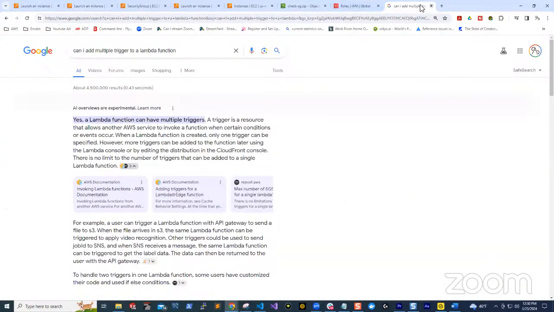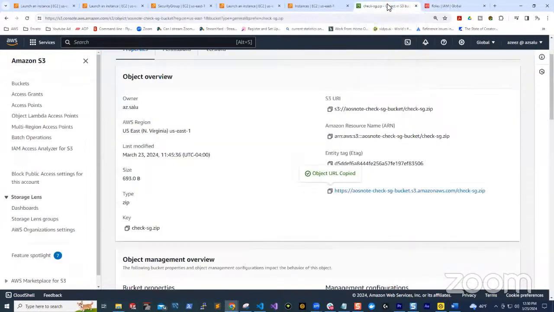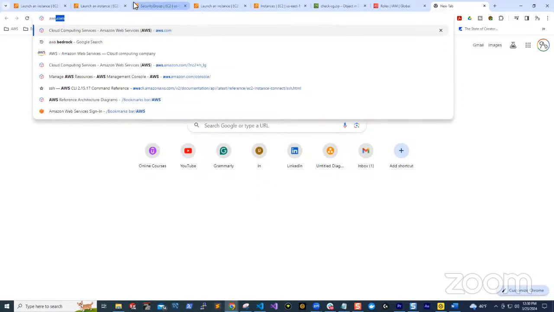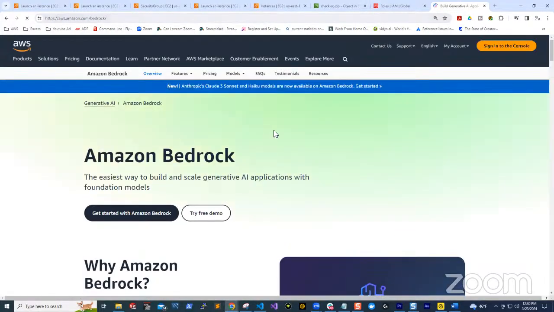Like I said, the next project I want to work on is something with generative AI, but I haven't really figured out exactly what problem we will be solving with it. So I'm still doing some research on it now. It is something you guys can also work on too. So AWS has a service called Amazon Bedrock, and it is for generative AI.